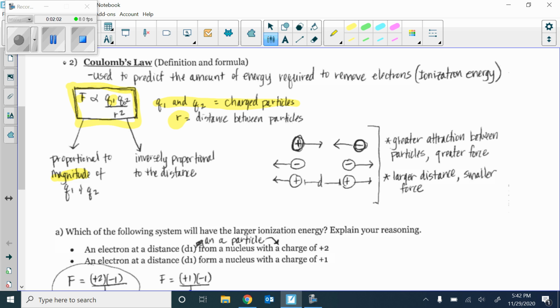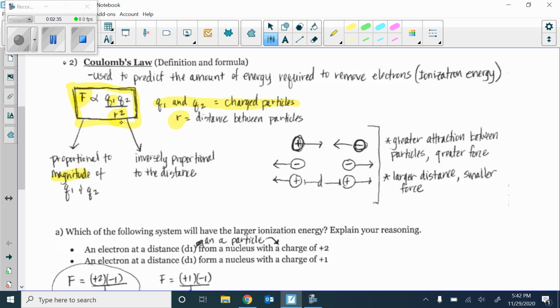So the force, or the amount of energy required to remove an electron, is greater the higher the charge is. And then it's inversely proportional to the distance. You can see my force here is on the top, my distance is on the bottom. That should be an inverse proportion. And that should play a part when you think about going down a family, you're going from 1s, 2s, 3s, 4s. Those are those energy levels. The distance is going to be greater, so it's easier to remove those electrons.